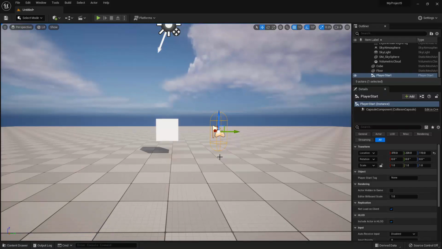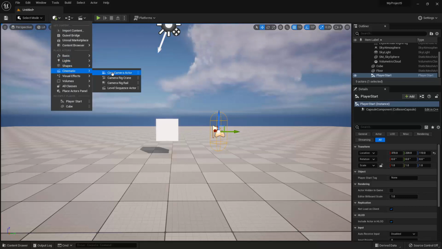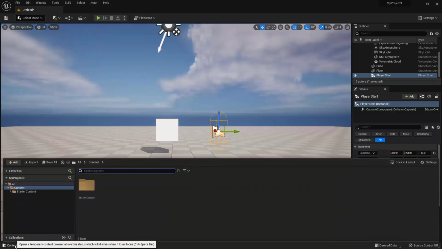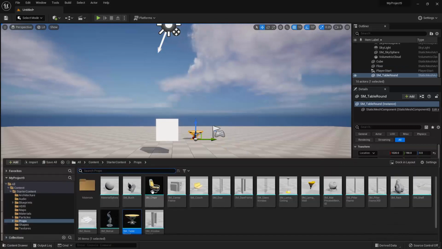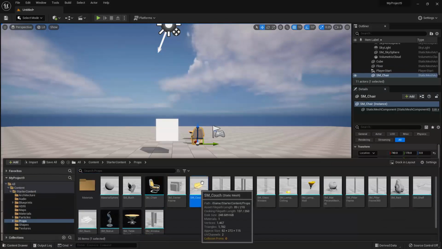If you're not familiar, mesh is a 3D modeling term and simply refers to a 3D object. So when you're playing a game, pretty much every object you see in the game will be a mesh. For example, you may see tree meshes, and bird meshes, and table meshes, and chair meshes, and so on. Static meshes refer to meshes with no moving parts. So you have, for example, these static meshes here in the form of some basic geometric shapes. And in the starter content that comes with the Unreal Engine, you have some static meshes in the form of furniture and some basic architectural objects. So I can drag this table into my level, and this chair, and this couch, and so on.